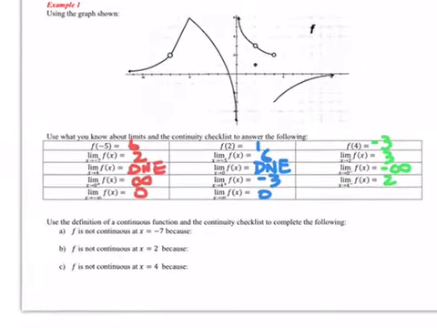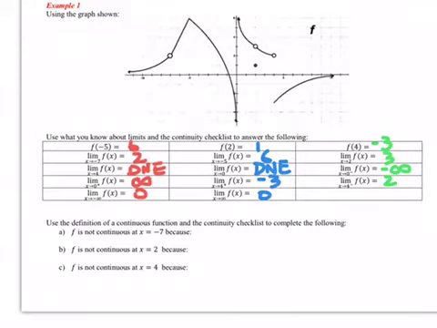So if we use the definition of continuous in those three steps, what we want to do is show why each of these scenarios shows that f is not continuous at each of these points. So why is f not continuous at the point x equals -7? Well, that's a direct violation of the first rule that we've been looking for. f of -7 actually does not exist, so we can't even get past the first step.